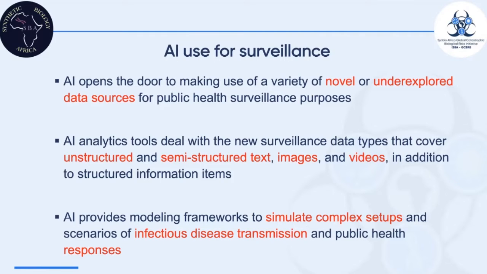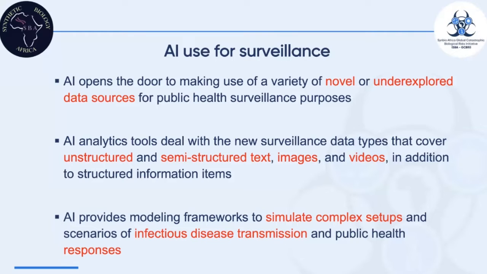Okay, so how can you use machine learning or AI? Because of the type of data that we have, now we can use this to explore data that is basically unstructured. We now have analytical tools that can analyze text, images like MRI images, and videos. All this provides us with information that we can use for detection, response, and prediction.